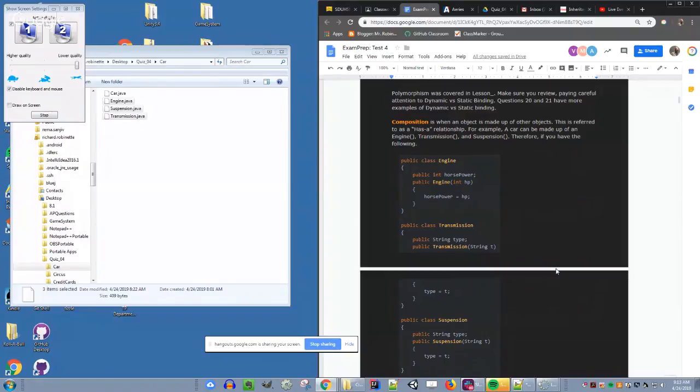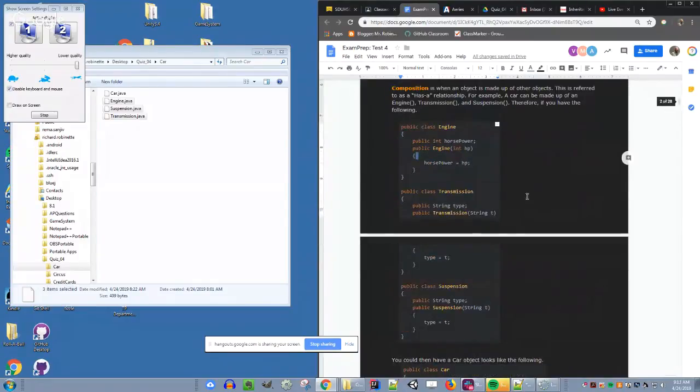So composition is when you have an object, or a class, that contains or is composed of other objects. And the example here is like a car, right? I could have a class called car that is composed of engine, transmission, and suspension classes, right?